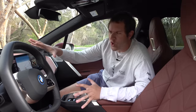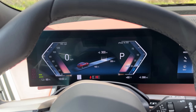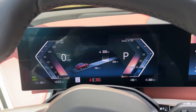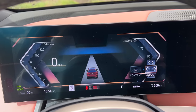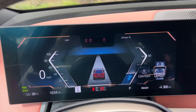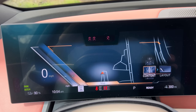Now, the other part of this big curved giant screen panel on the dashboard is over on the driver's side, the gauge cluster screen, which is also a big improvement over prior BMW gauge screens. I had complained in previous BMW reviews that their gauge cluster screen just wasn't that useful or configurable compared to rivals. That has changed significantly here. For one thing, you have several different screen layout options that allow you to choose what you want to prioritize, whether you want to see the speedometer larger and the power you're using, or whether you want to prioritize info displays in the center, which you can pick from several, your music, your range, and also a large map. This was one thing BMW didn't offer before, but now you can prioritize the map large directly in front of you like some rivals have.